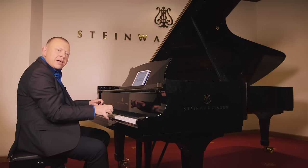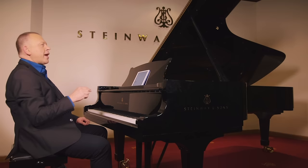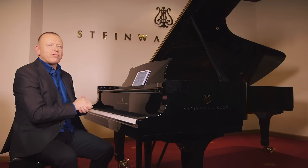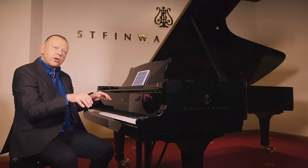Let me just end with that, and in the second part of this demonstration, I'm going to talk further about the closed hand and also show you how you can use that in examples from the repertoire in a couple of Chopin etudes that appear to be all about stretches, whereas in fact, they're to do with the opposite.